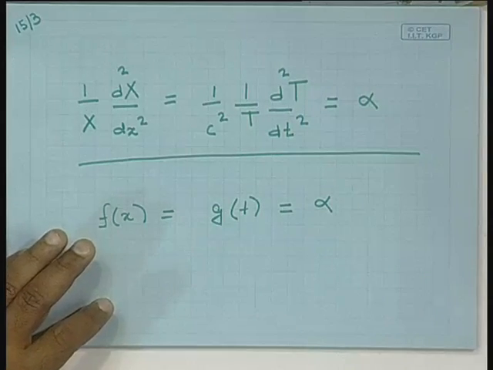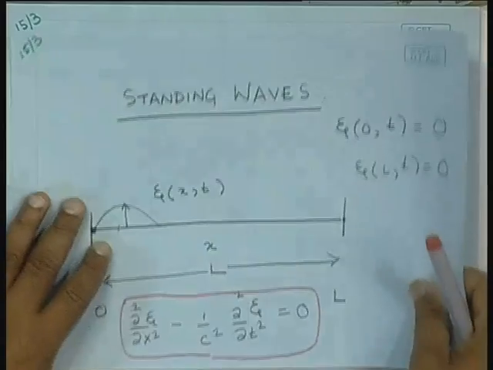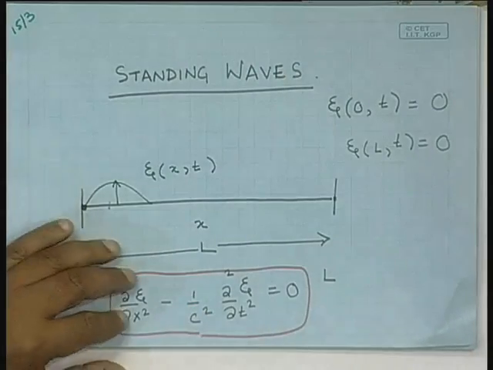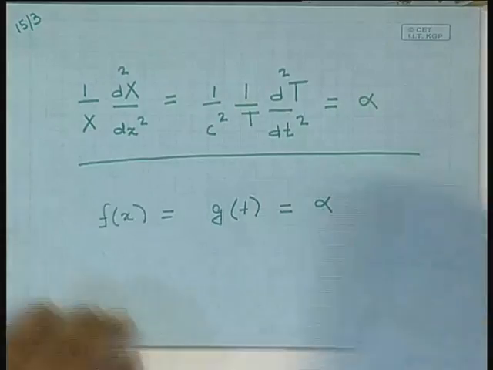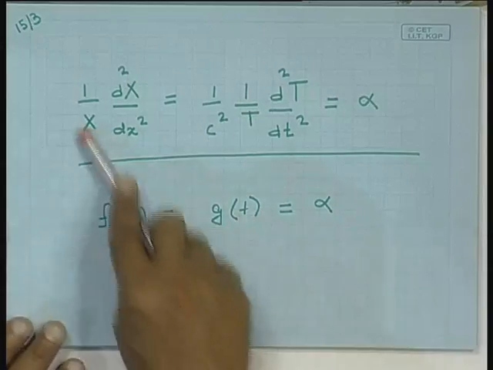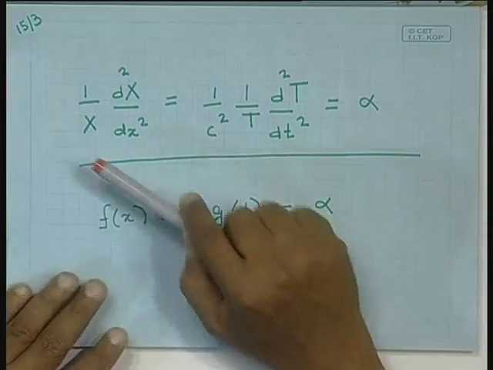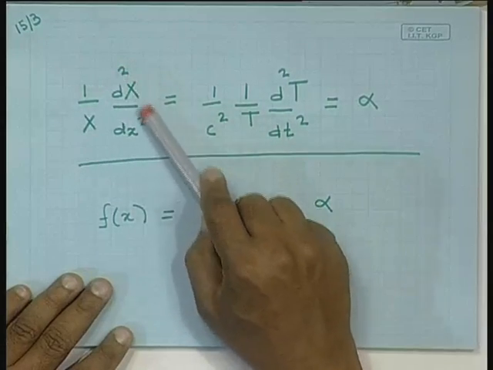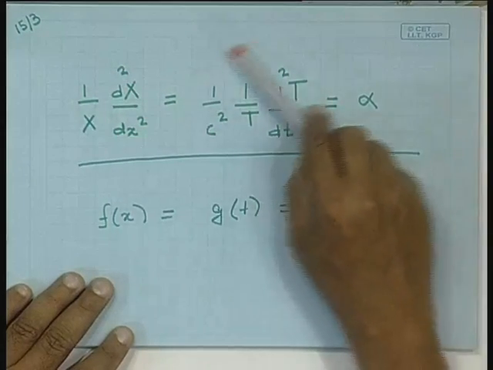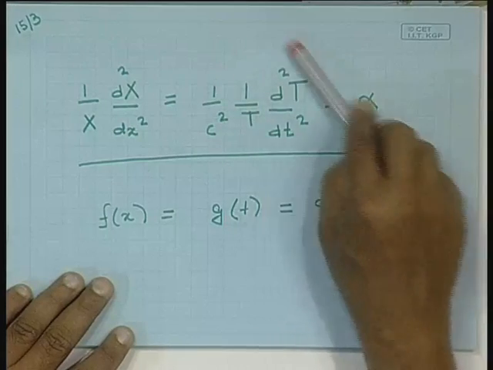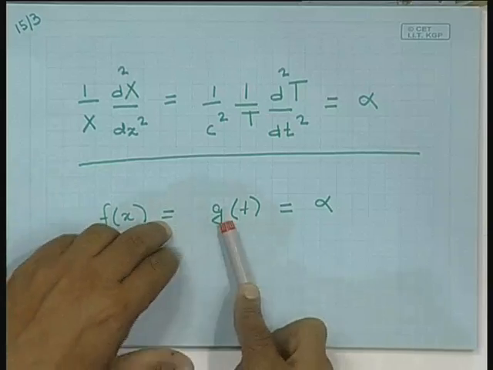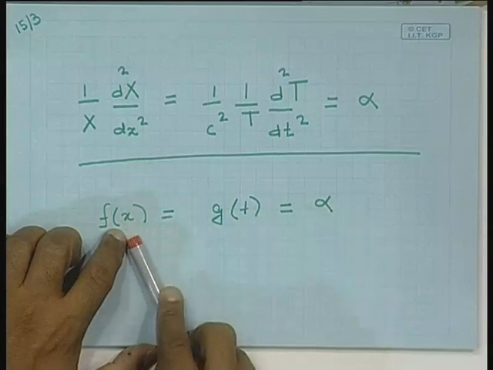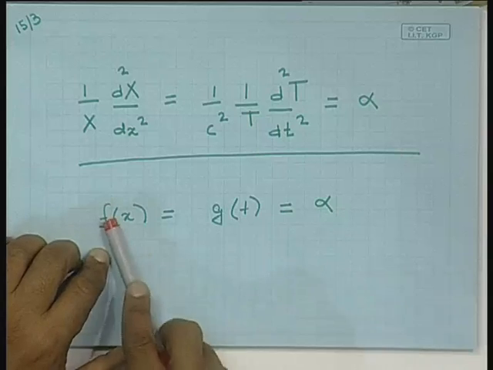So, the wave equation with this substitution gives us this equation, where we see that the left hand side of the equation is just a function of x, the position, the right hand side, this term over here, is just a function of time. So, you have a function of x equal to a function of time. You can vary x randomly, you can vary time as you wish, but these are still equal.